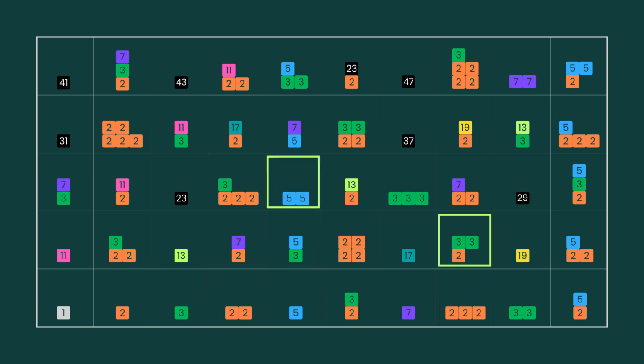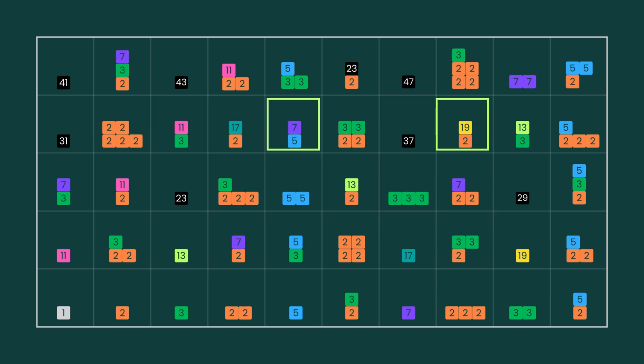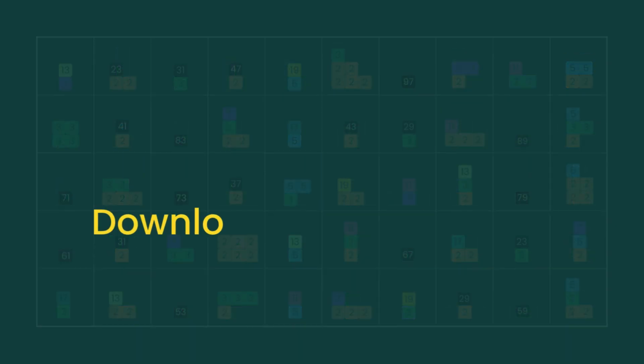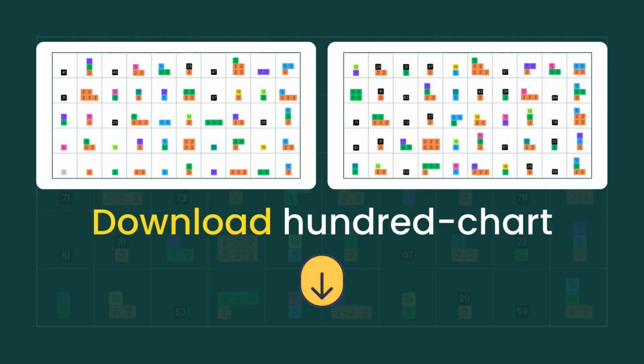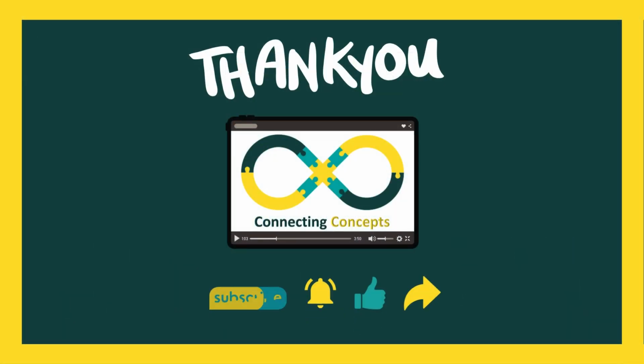By now, you have seen how number buildings and prime cards help us understand factors, common factors, and the HCF in a simple, visual way. But this is just the beginning. In the next video, we will uncover even more patterns hiding inside numbers. We will dive into multiples, LCM, and uncover how factors and multiples are connected.